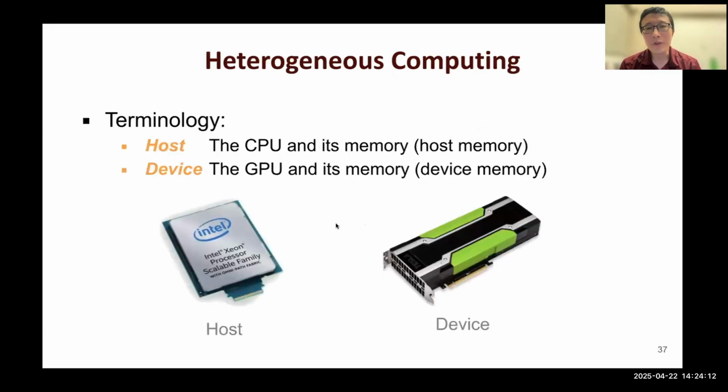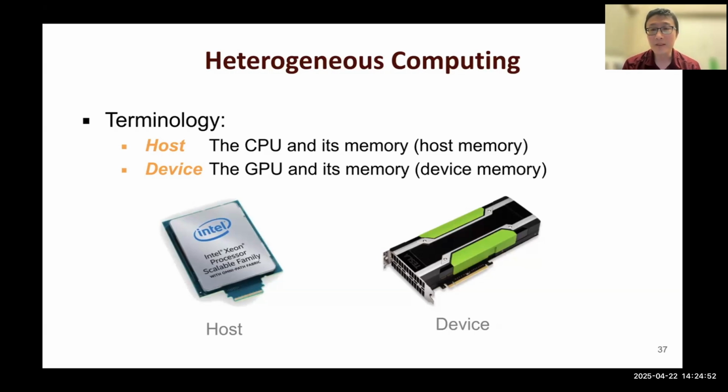So to do CUDA programming, you need to understand some basic concepts about so-called heterogeneous computing. Heterogeneous computing essentially combines the computing power of the CPU, which is a traditional processing unit, plus some accelerators. That's exactly what the ACES system is providing. It's providing not only GPUs, but also IPUs. What else? We have vector engines. We have FPGAs. And all those devices could be used for accelerating the computing for your tasks, right?